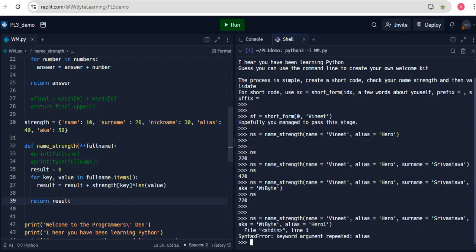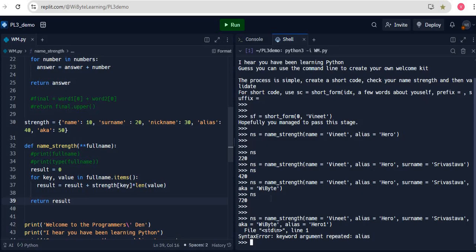Now, while I can give these keyword arguments in any order, if I by mistake repeat them, for example, here I've already given alias and I give alias again, that causes a syntax error. So that's not allowed. Let's assume the user is not doing that, and gives it only once. I just give the keyword arguments like this, and the name strength is returned.